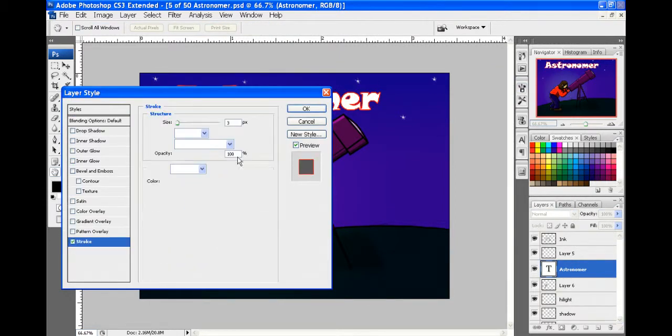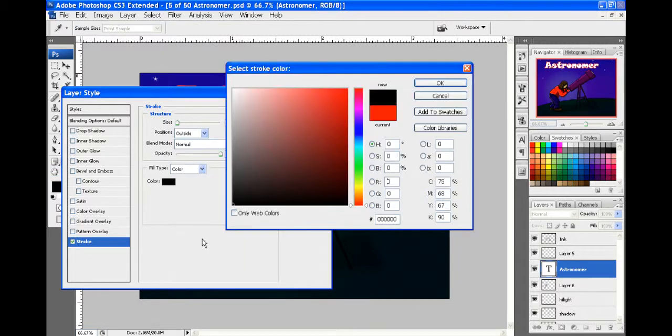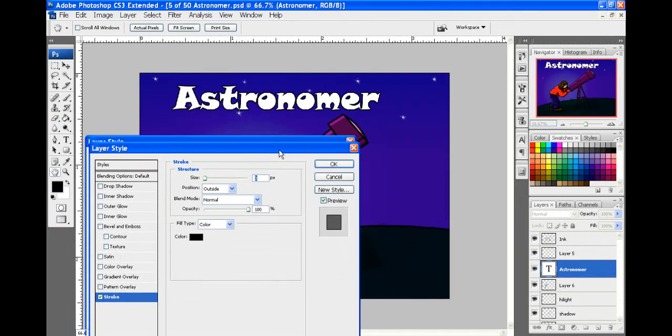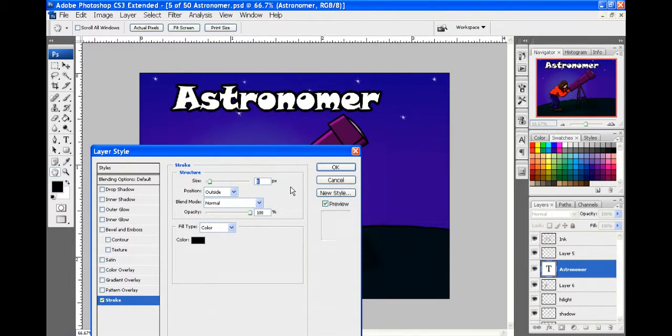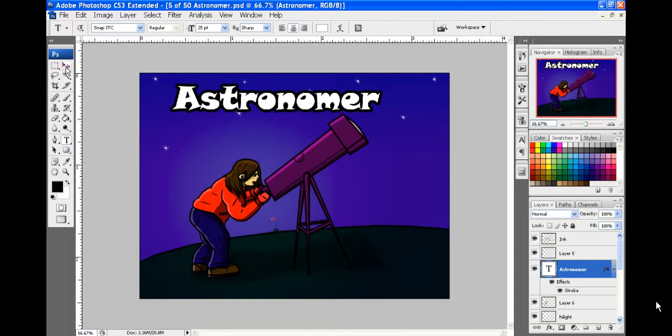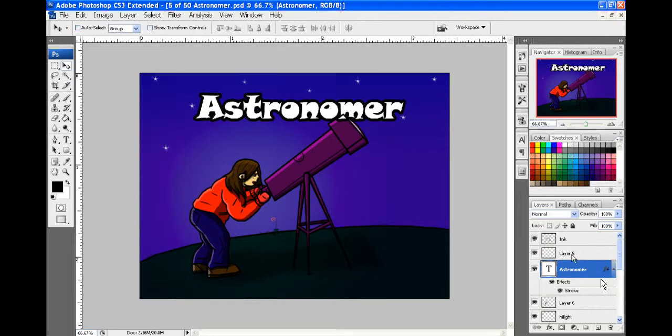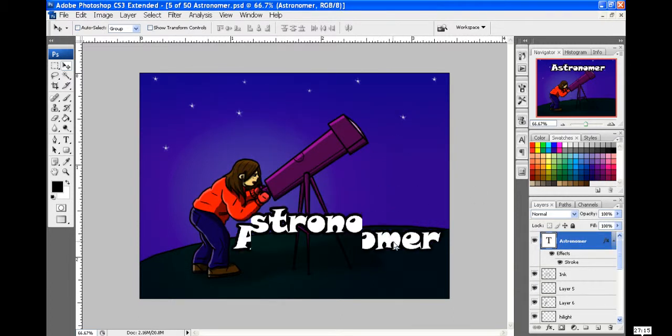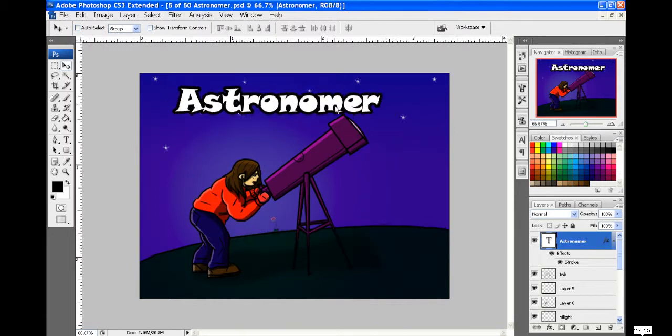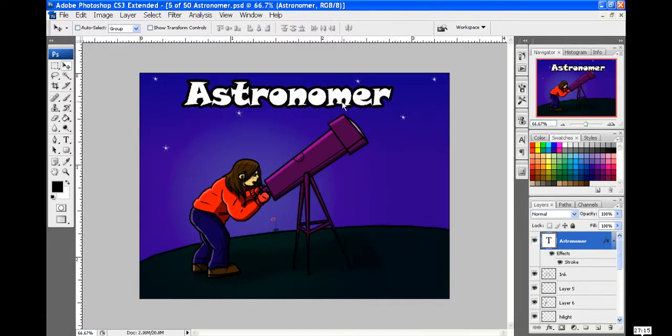And go to stroke, because we're going to change it to black, and it's going to make the letters just kind of pop out some. That'll be nice. It's fancy. Yes, it's fancy. And I was just trying different things, seeing where it might fit the best. Needed it up top so that it could overlay as needed. And that is it. That is the picture.